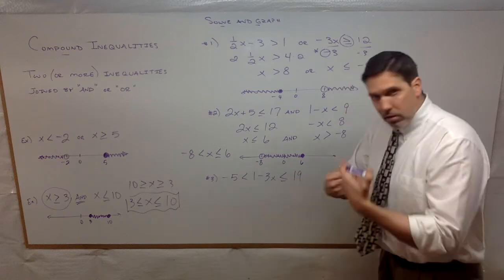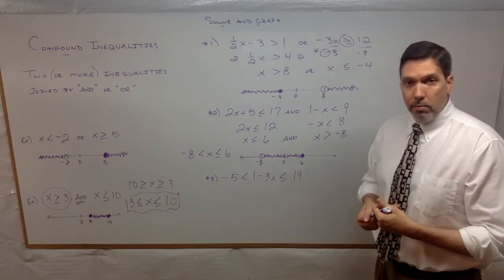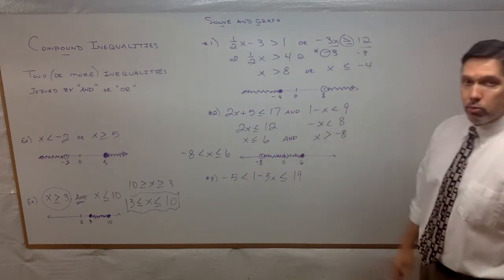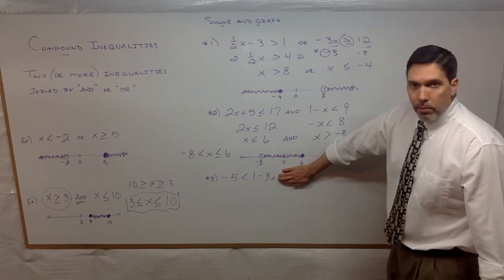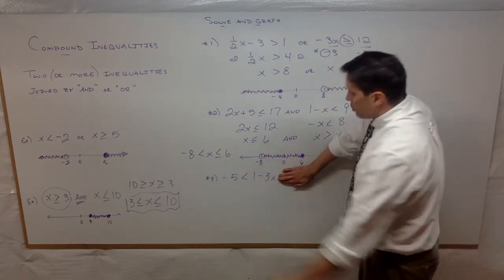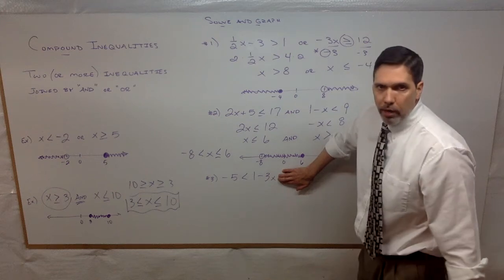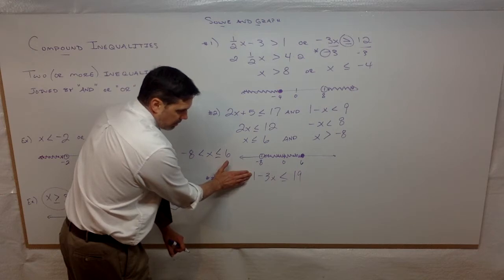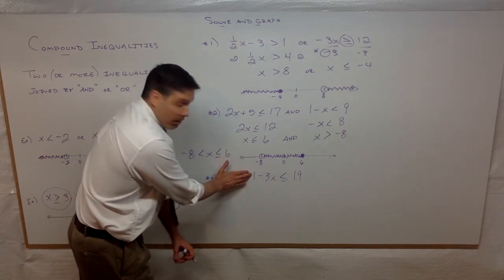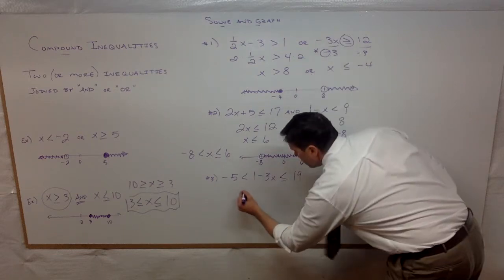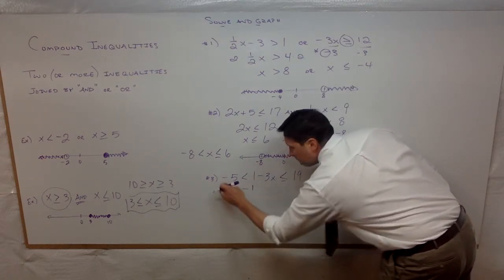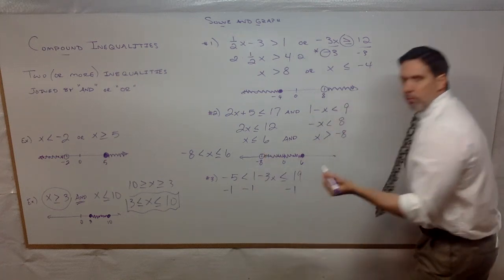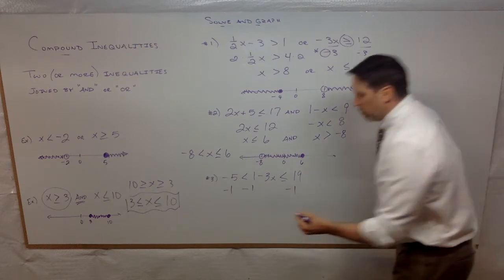As I said, whenever it's combined like this, that's always going to be an and statement. Now, there's no sense splitting this up into the 2 individual and statements because we can keep it all together. Take a look at this. I'm covering up this side for a reason. If I said just solve that inequality, well, you'd subtract 1. Well, if I go to the other inequality it's representing, 1 minus 3x is less than or equal to 19, you would subtract 1 the same way. So what we're going to do is we're going to keep this all together and just subtract 1 from the left side of this inequality, from the middle to cancel out the 1s, and from the right. Just keep it all together and you can solve them simultaneously.